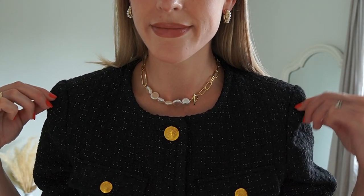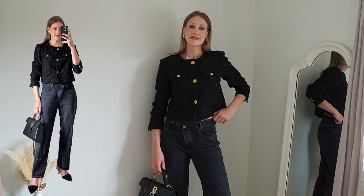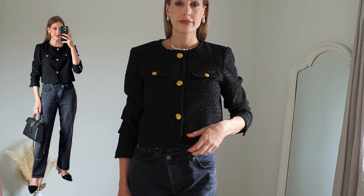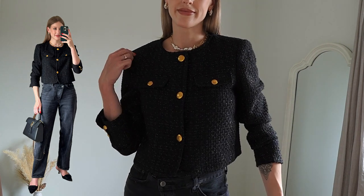This dinner going out look combines feminine and masculine — I like to mix casual and smart together. With a beautiful Bouclé tweed jacket having a moment right now, instead of wearing it with a feminine bottom half I've gone for some baggy jeans, completed with a low comfortable heel, which is always a go-to for dinner. In summer you could have a little tank top underneath so you could take the jacket off, but I love the boxy fit when it's buttoned up.